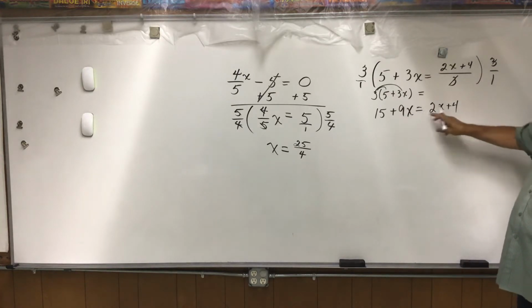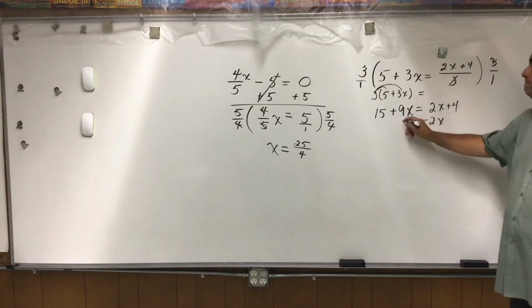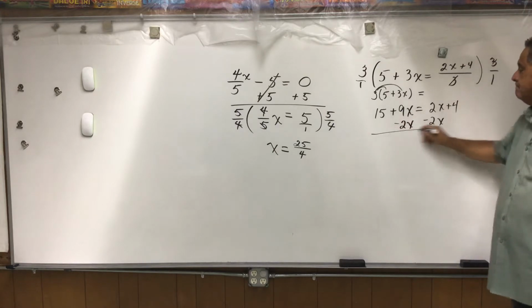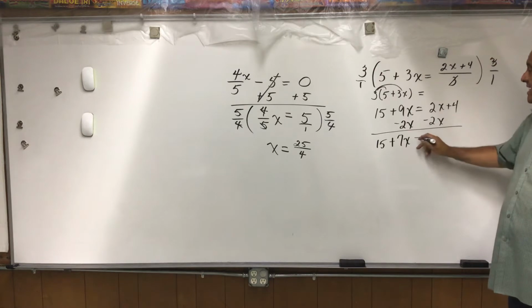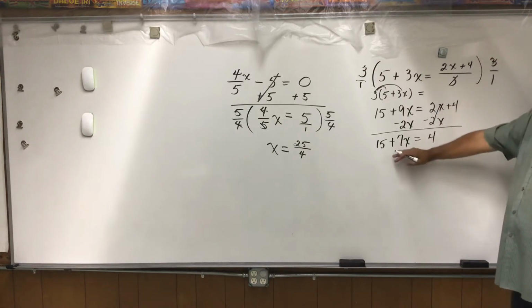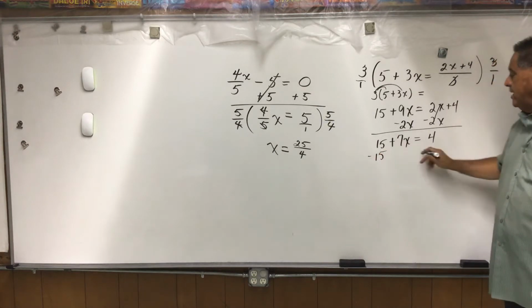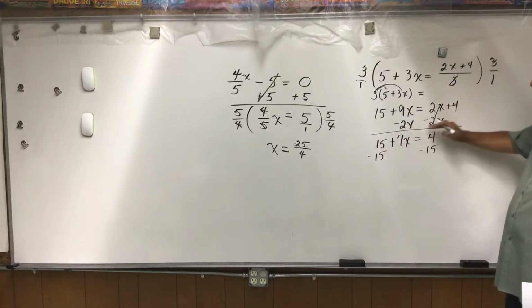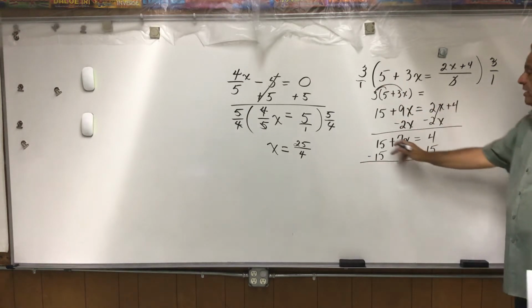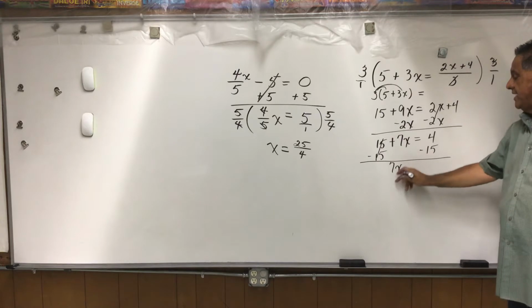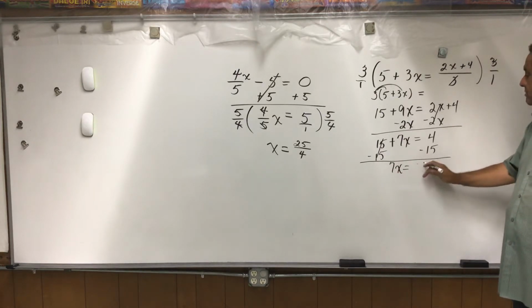Now, select the lesser of the two coefficients, the 2x. So I'm going to move that 2x over by subtracting. That'll leave me 15 plus 7x equals, these cancel, 4. I move the x's to the left. I'm going to move the numbers to the right by subtracting 15. Notice how we keep the balance. If I move something over to the left, I have to move something over to the right. Therefore, these cancel. This becomes 7x is equal to, and in this case, we have 4 minus 15.